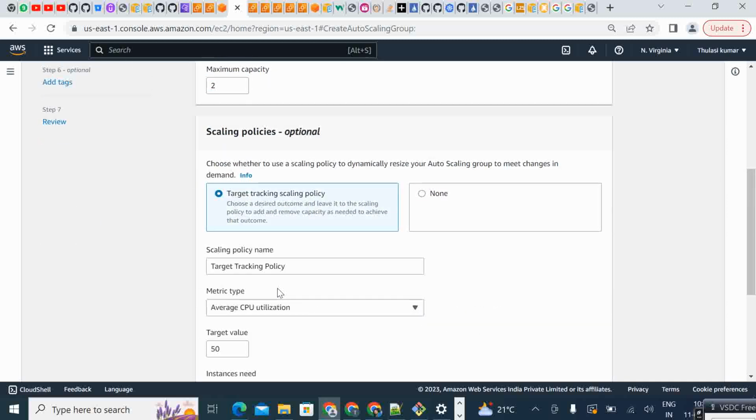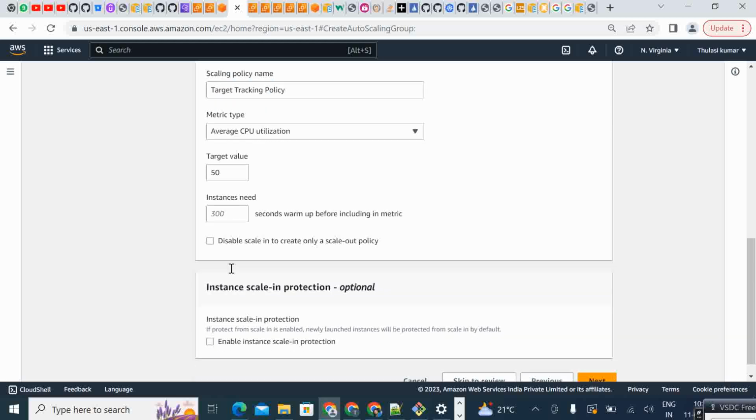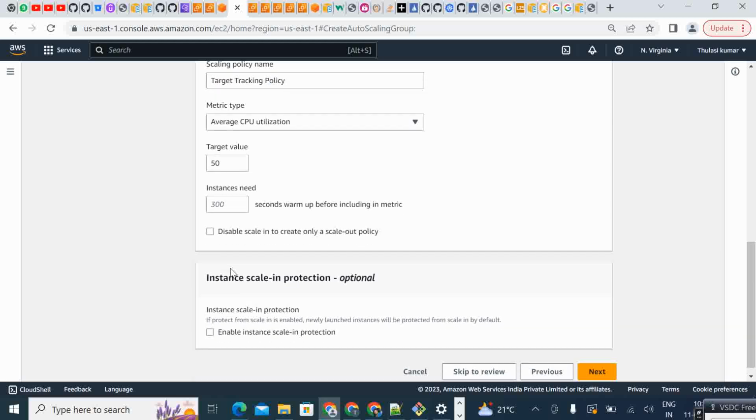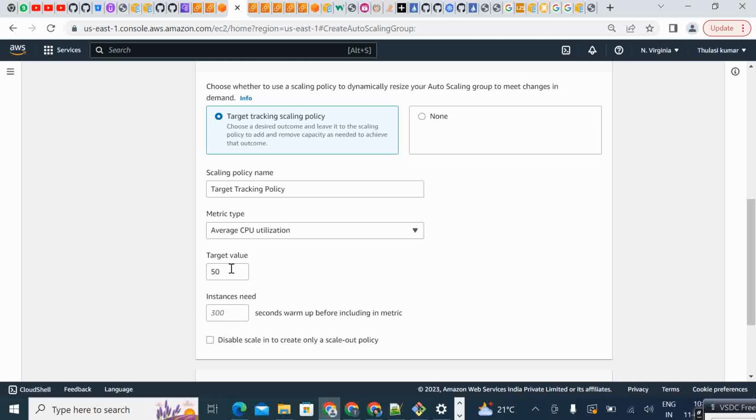Scaling policy, target tracking with average CPU utilization.